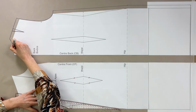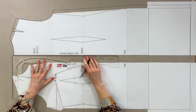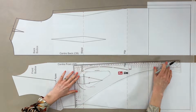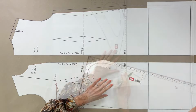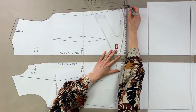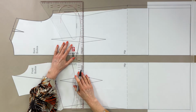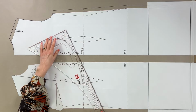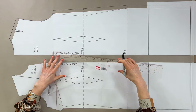Draw in the neckline. Now this particular garment can be cut on the fold because we've got enough volume to be able to just pull the garment in over our head. So just follow the line of the centre back. Add in a notch point for the hip and one for the waist. It's just a really nice reference because we've got a big long straight line there, haven't we? We're not adding in the waist dart, so that is fundamentally all we need to do.